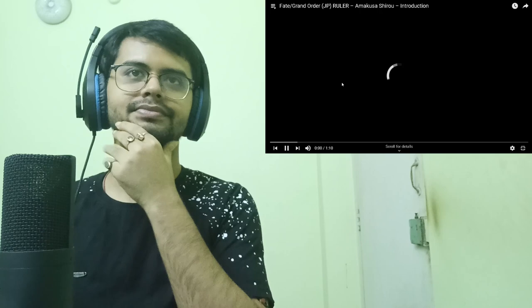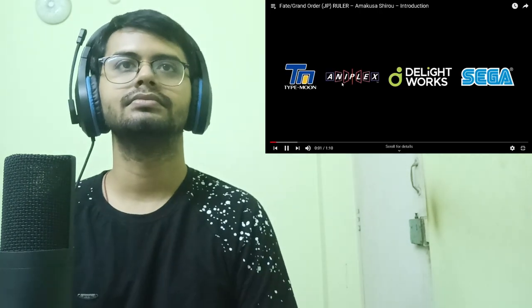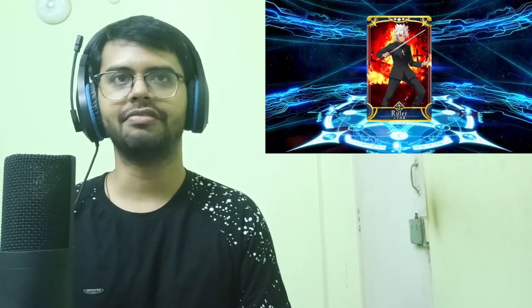The next one, Amakusa Shiro. Again, this is another character that I barely even see nowadays. I don't see anyone having Amakusa Shiro in their support list. Or maybe it's just my friend list. I don't know. Servant, ruler, Amakusa Shiro Tokisada.